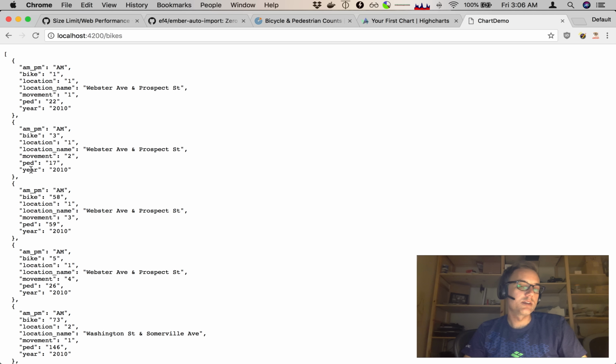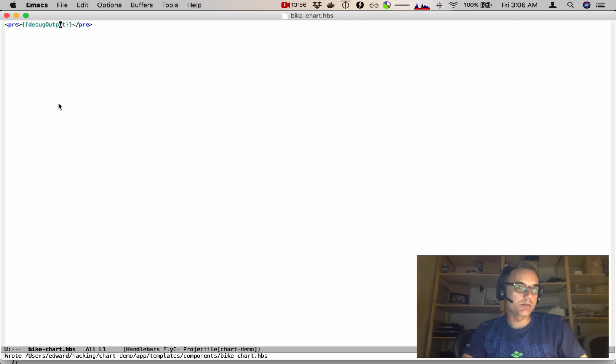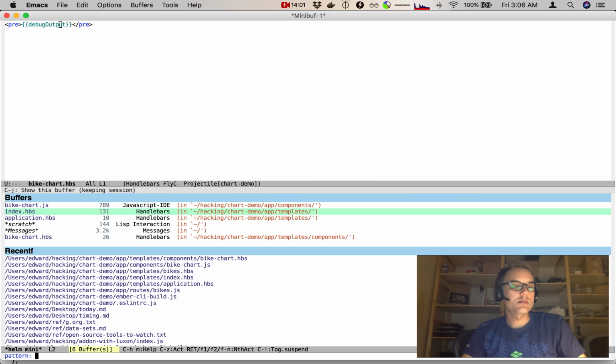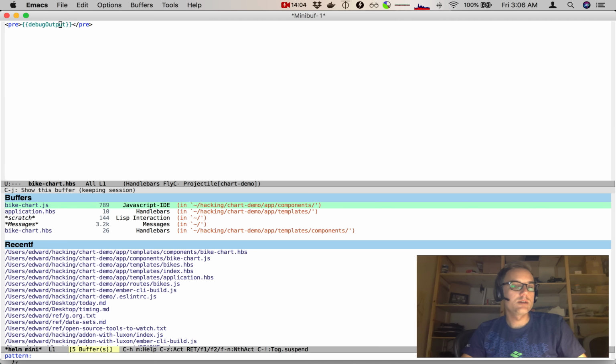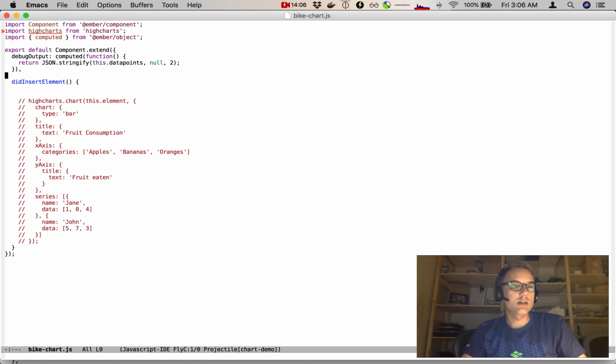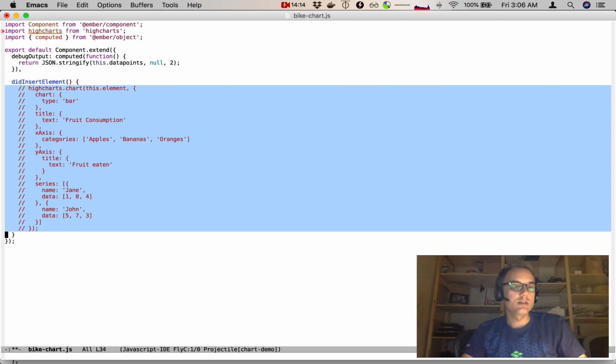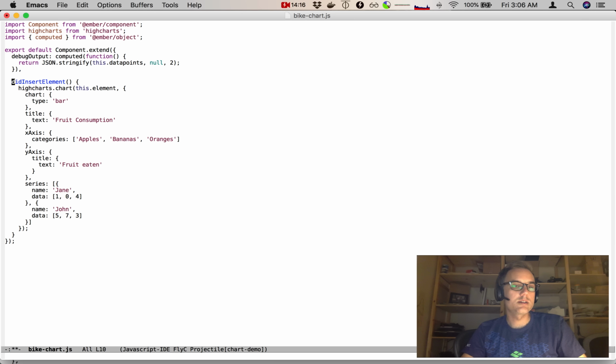It's a list of points, but it's not the right list of points that we want, and it's also not in the format that high charts can deal with. We really just want one point per year, with the total number of bikes for that year. So we really want to do some grouping. So let's come over to our component again, and I would like to clean a couple of things up here first. Let's leave this here, but let's actually just disable this. And so it's just not going to run.